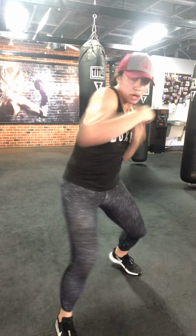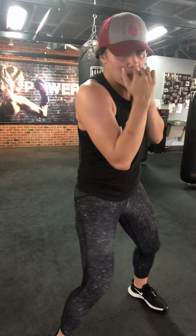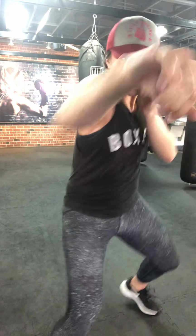I get a little wide sometimes. Try to keep your base. It's okay to get wide from time to time as long as you reset your base. 10 seconds, whatever stance you want. Jab, hook, upper, cross, hook, uppercut. One more reach.